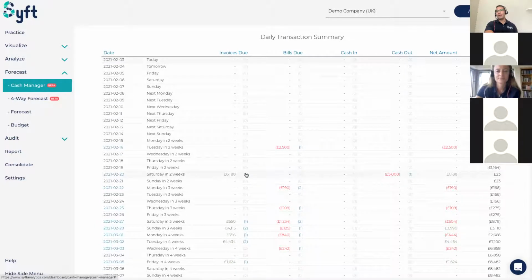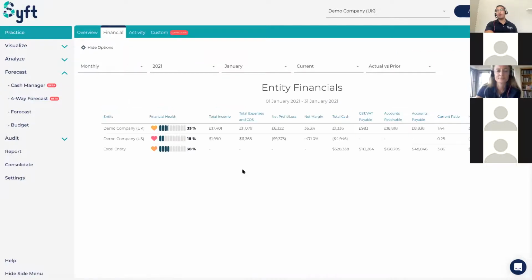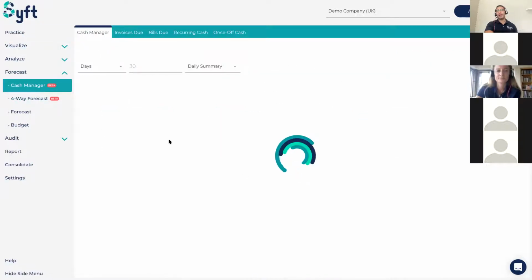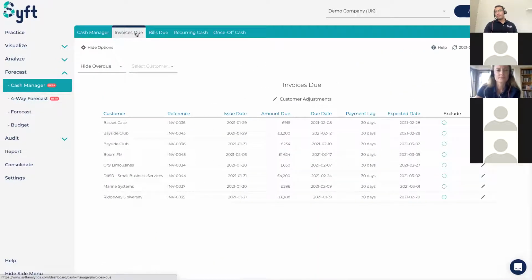You can always click on one of these days and it just shows you what's actually coming in that day. So if you've got multiple transactions, sorry about that, guys, it will populate and you'll see all of the invoices and bills on that day. Cool. Not all the invoices are going to be received on the due date. If your client's spoken to their customer, they might know that the customer is going to pay later or on a certain date. So you can edit any of your expected dates and you can apply those to any of the actual invoices for the clients.